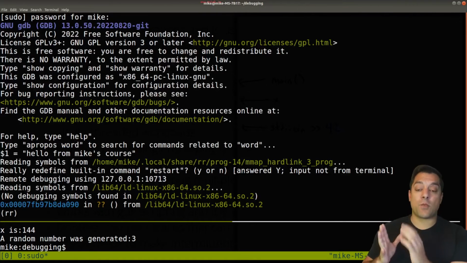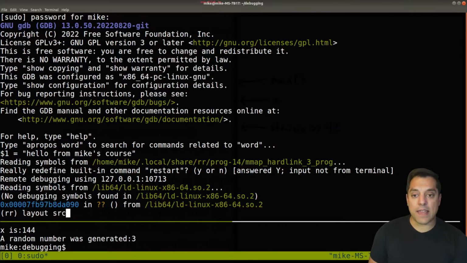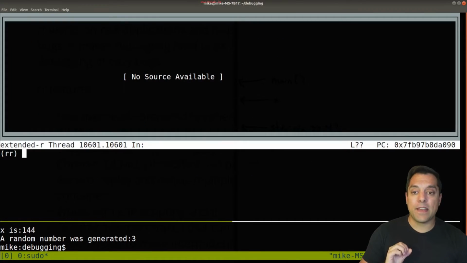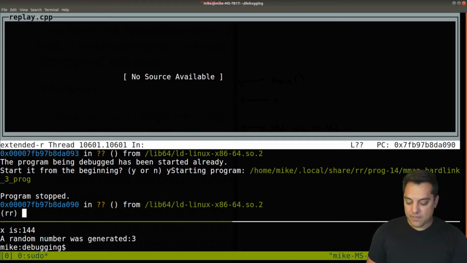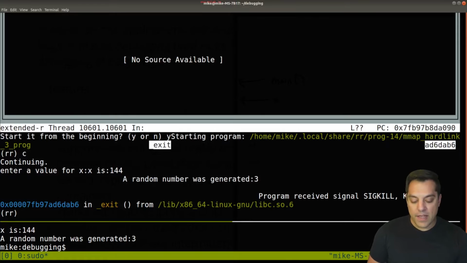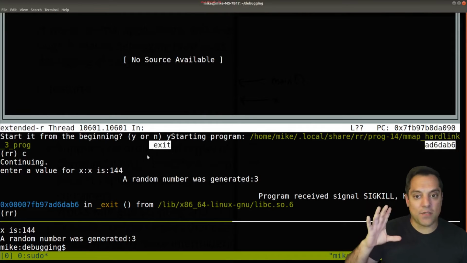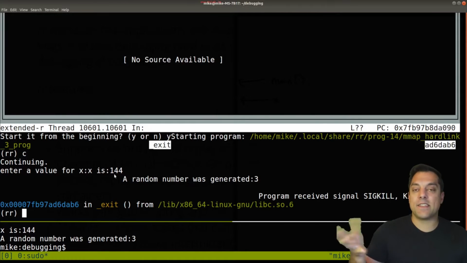And now all of a sudden we're in GDB here. So let's type out layout source. I think this will be useful for you to actually see the source here. And I'll just type run. So just normal GDB commands like we've learned before are available. But notice that we are in rr here on our cursor to let us know that we're in the replay and record debugger. So let's hit run to start running our program. C for continue, and then you're actually going to see some output here in our display. Now it's a little bit ill-formatted because it's running within this debugger, but look, enter a value X, and X is 144.